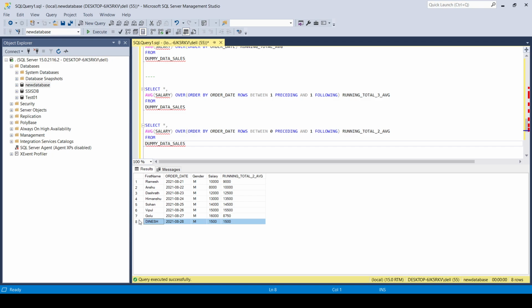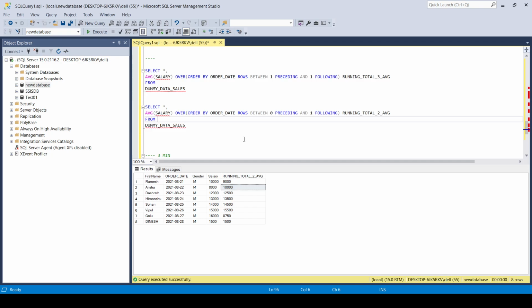So 0 preceding means current value. So Dinesh is 1500 plus 0 divided by 1, it is 1500. Take the example of Dashrath or Anshu. 0 preceding means 8,000, 1 following is 12,000. 12 plus 8 is 20,000 divided by 2 is 10,000. So this is the basic use of the average function if we are using rows between.